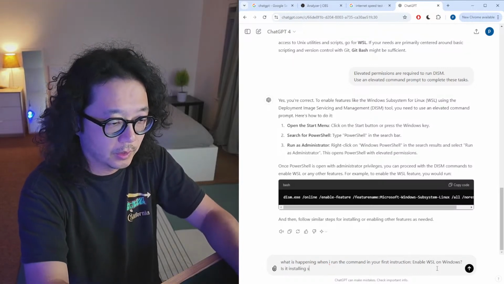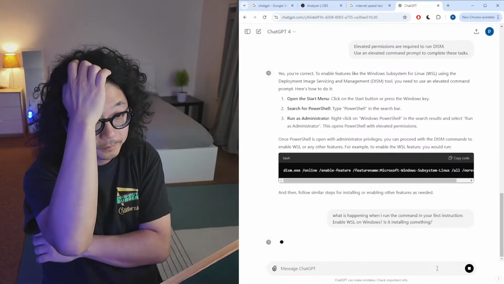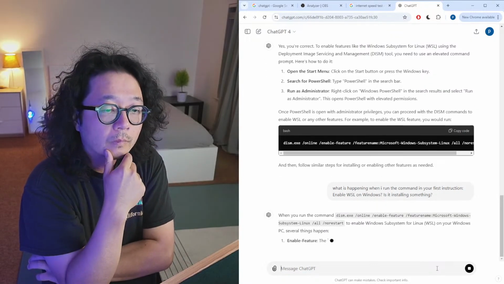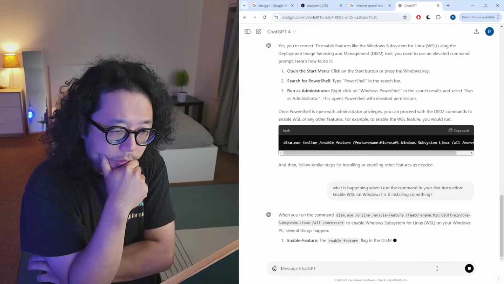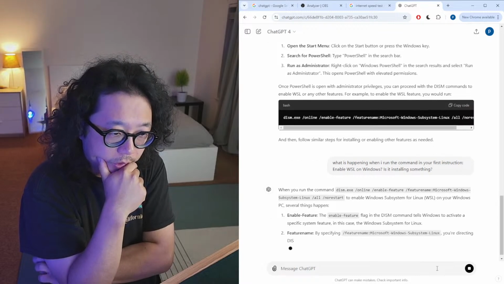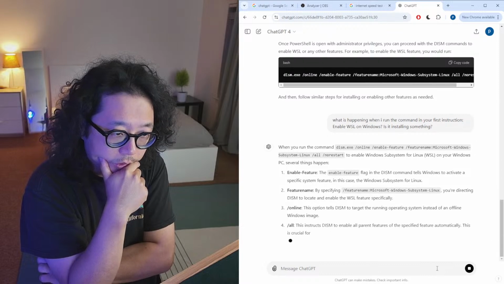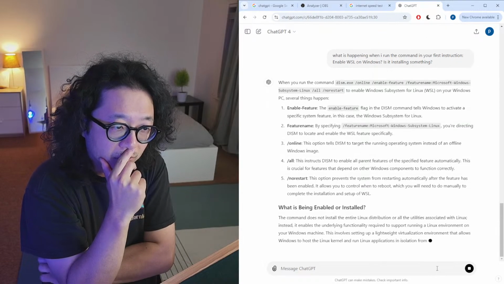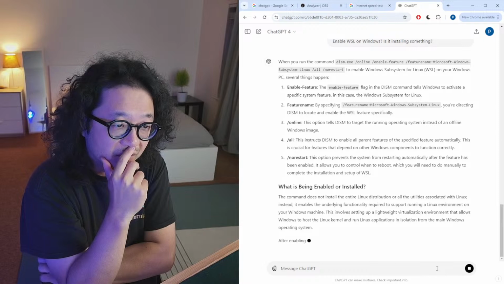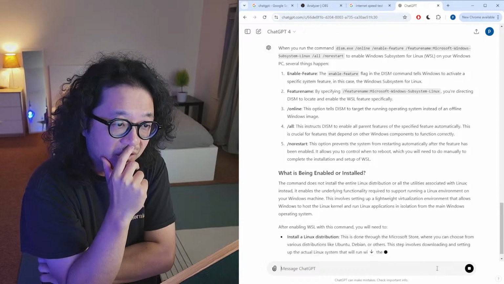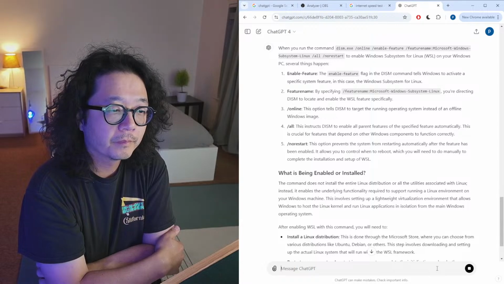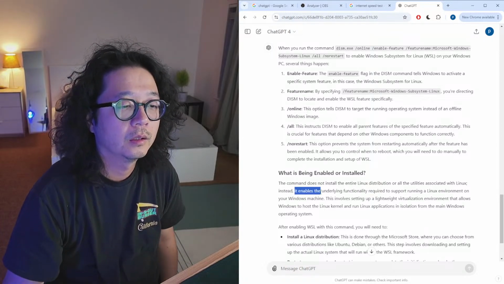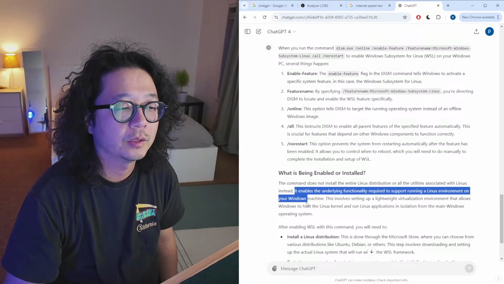Is it installing something? Enabling feature.